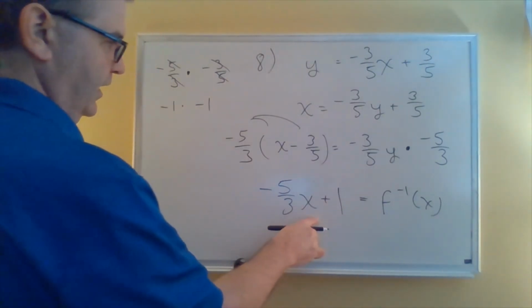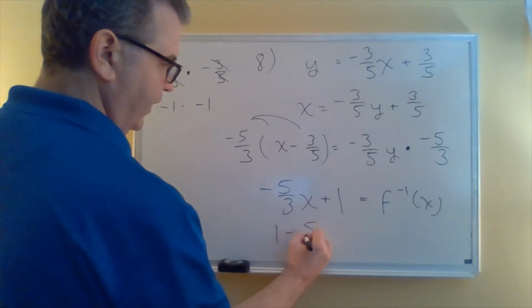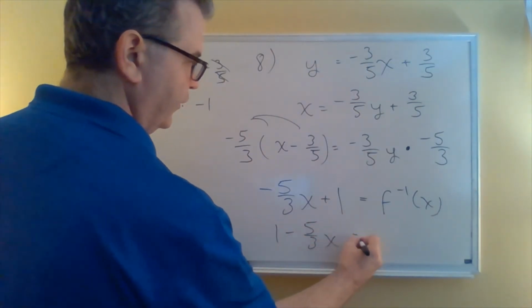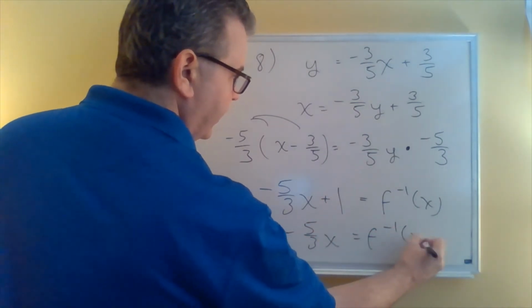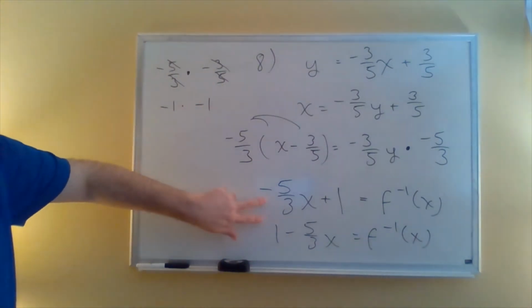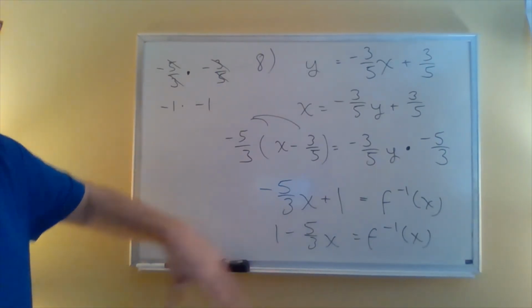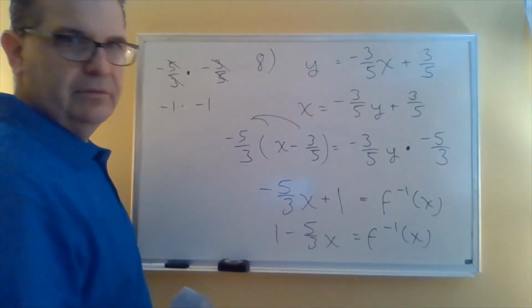Okay. I think on the key, I went ahead and flipped those around, so it's 1 minus 5/3 x, but those are the same thing. I only point that out because your quiz is multiple choice, so you've got to know that if you come up with an answer like this, it's actually the same as this as well. All I did was just flip these guys around. Okay.